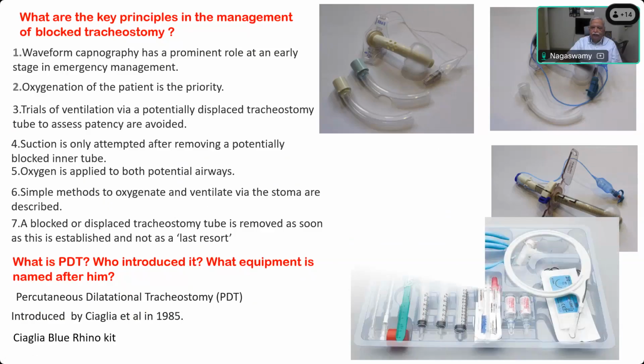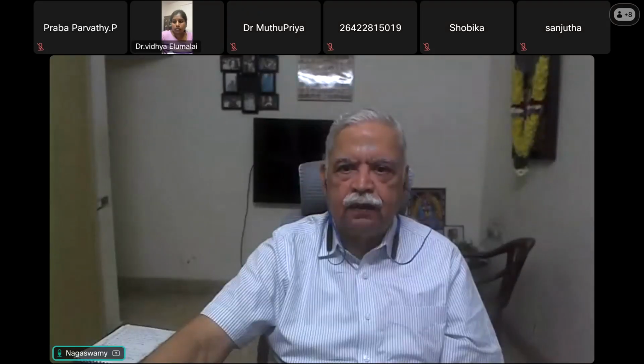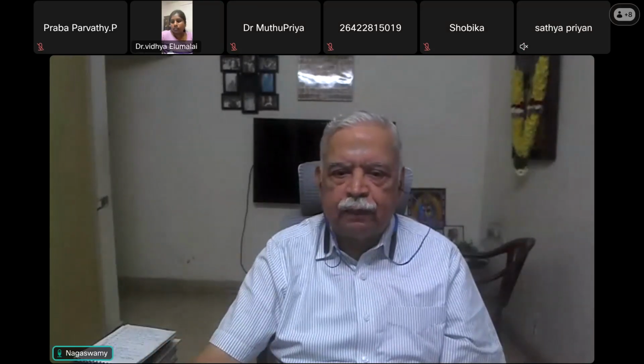So this is the entire thing, manufactured by Cook Company. This is the entire set which is used for making the incision, guide wire, local anesthetic. It's a comprehensive set with a serial dilator. This is called the Blue Rhino, this dilator which is in blue color. So these are some of the points that we have to remember. All the other things she described are more than enough to describe about that. Very good.